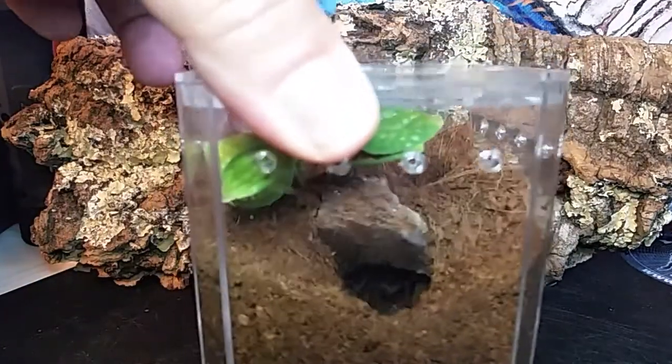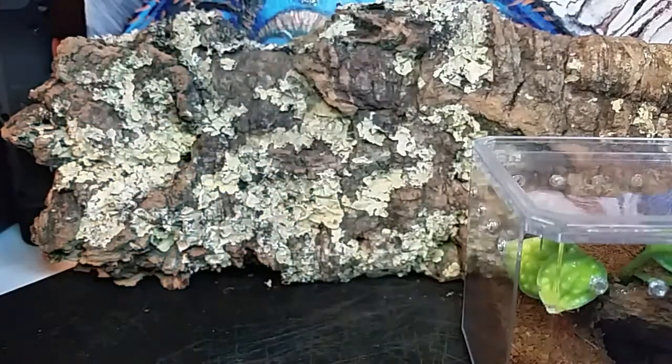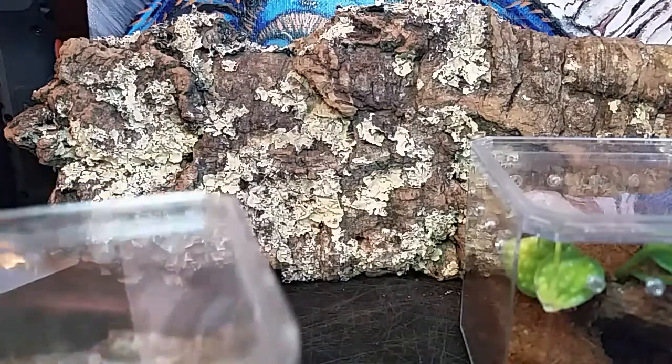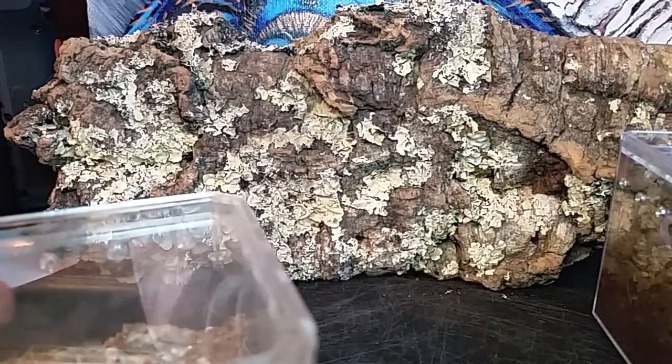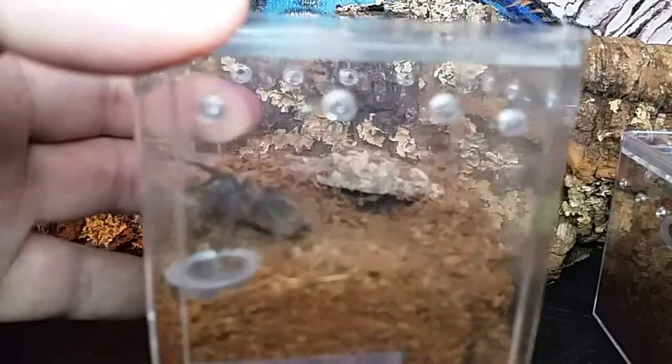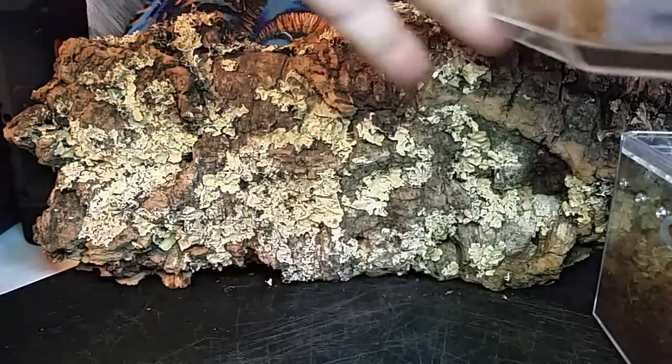Okay, this is a Bumba cabocla. Okay, and all five of these tarantulas are basically the same size. The Lasiodora klugi, which will be coming up here in a second, is a little bit smaller. The Sericopelma species bouquete. Okay, the Bumba cabocla is about the same size as this one.